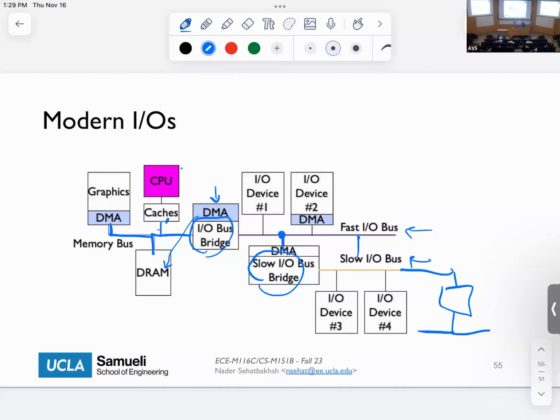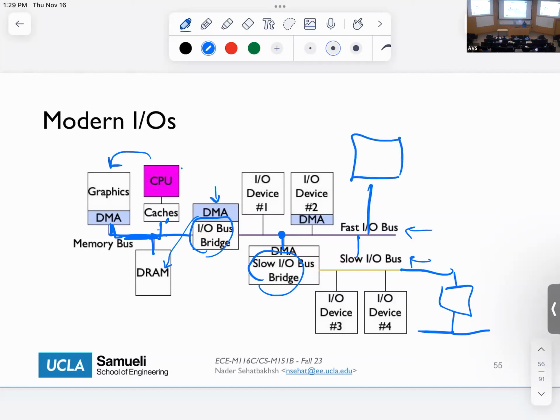For example, if you have other components in your system, let's say a GPU, the way this GPU is connected to your system is exactly the same. You either can have a dedicated line between your CPU and your GPU, or your GPU can just sit as one component in your IO system.